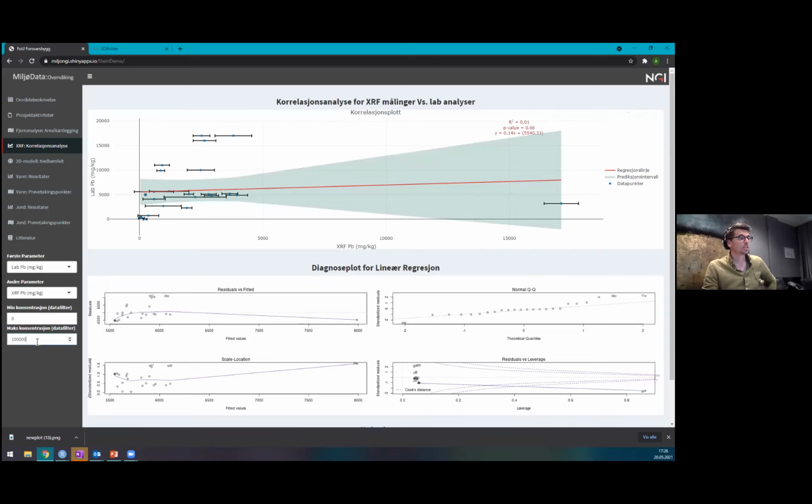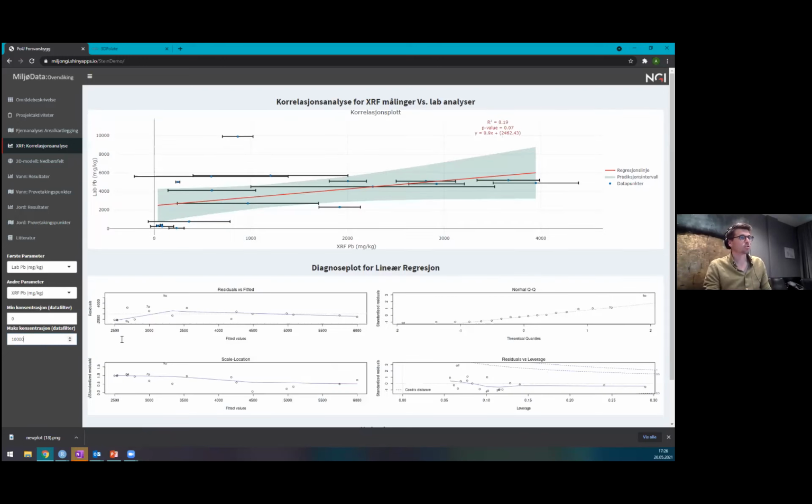But then what's nice with Shiny is it's snappy, right? So you can just change the values. So now I changed the maximum concentrations. I threw out an outlier, and then I see all the values change. But I think this audience is very digitally literate, so you see there's a banana curve in my QQ plot. This is no good. But then at least I can explore my data sets.